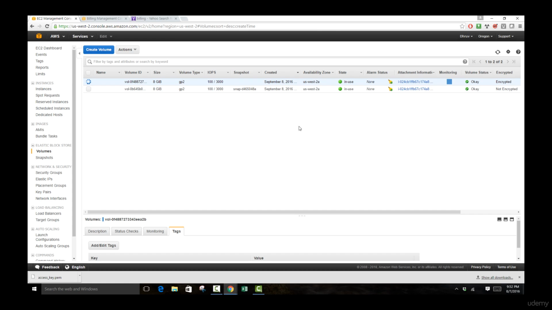If you think about the state here while that's loading, if you saw previously the state was available, and the available state means that that volume is available for use and available for attaching to a specific instance. In use means it's being used by a specific instance, and you can see all of this information if you scroll across here. Now, if I click on reload, you can see we have added that specific volume onto our EC2 system. So it's very easy to add these volumes over.